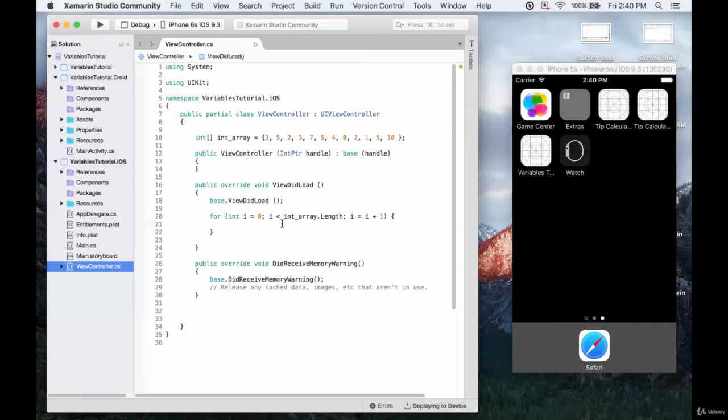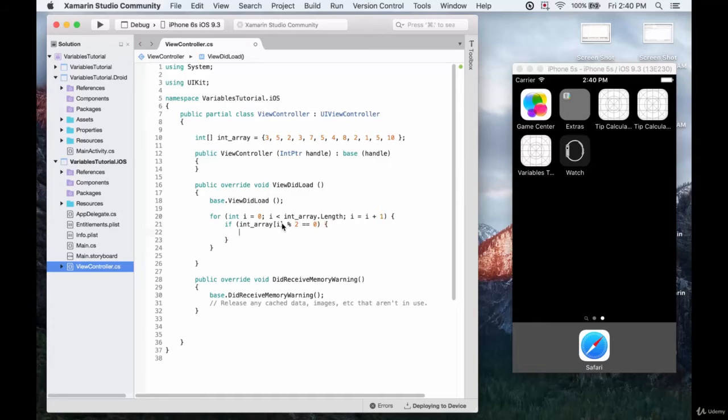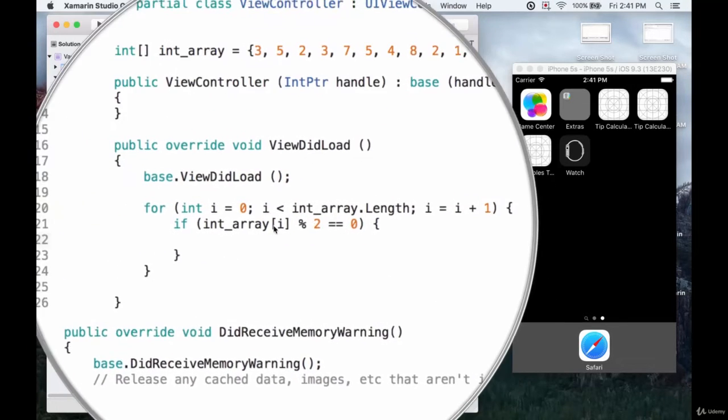So we go through each element, and we test: if int array of index I mod 2 is 0, then we can do something, for example, maybe print it out or store it in a variable. This is testing the value of each specific element, saying if the element mod 2 is 0, then we'll do something.